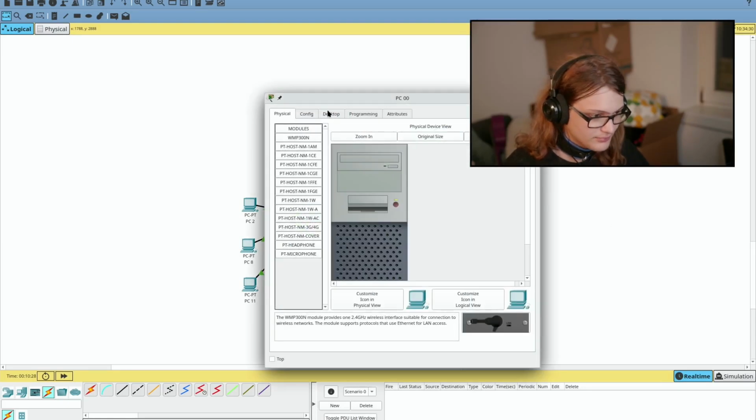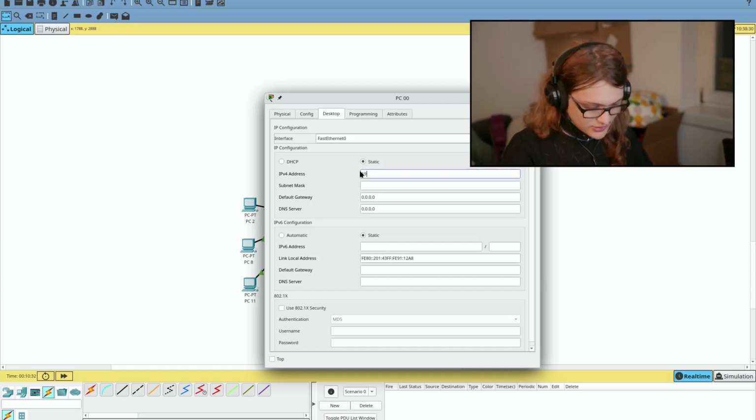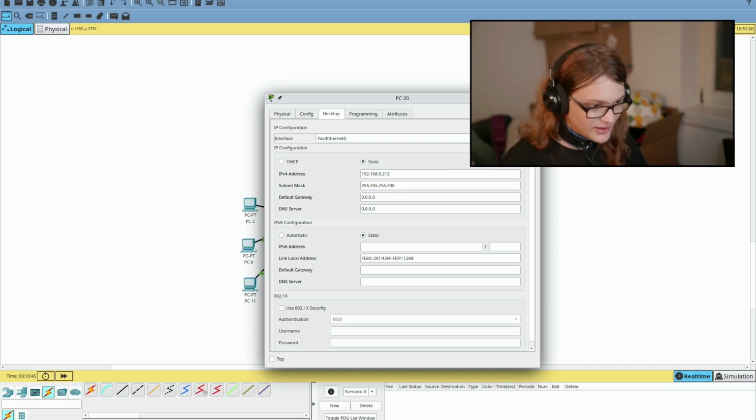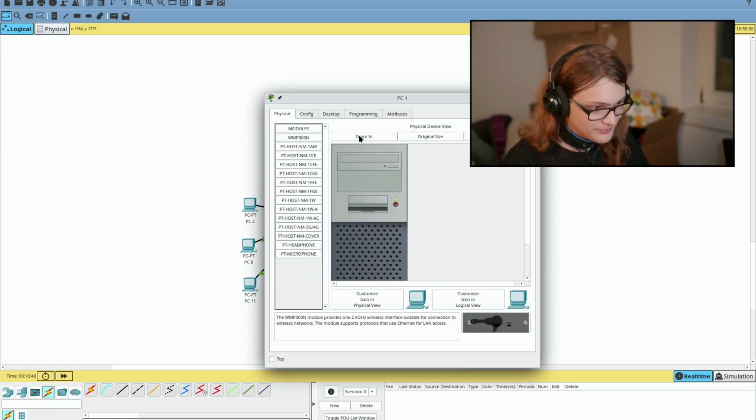PC00. Desktop IP configuration. Static 192.168.0.212. 248. Yay! First IP done. PC1.